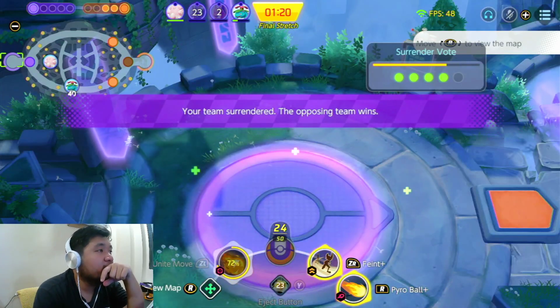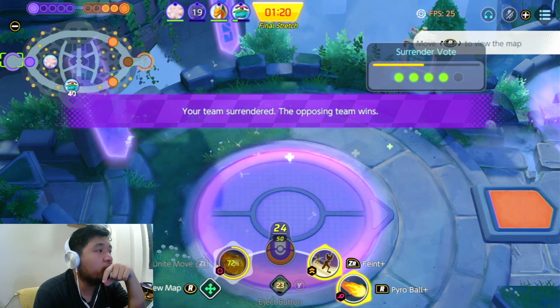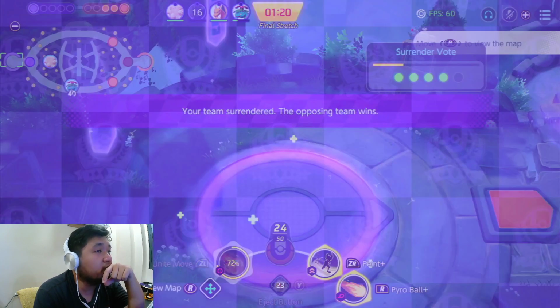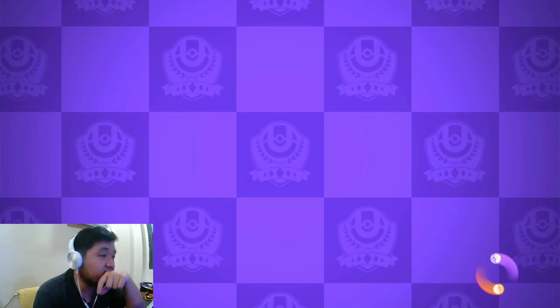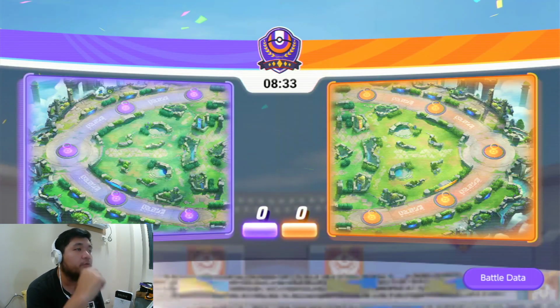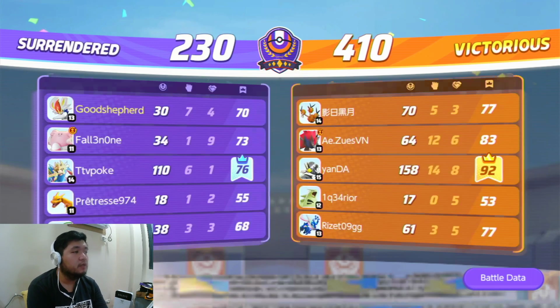Oh, well. But, yeah, I'll be fair. Cinder Ace did quite well. We got ganked quite a bit, but it's able to take down reasonably well as an attacker. I guess that's the problem with standard. You just get paired with lots and lots of new moves.